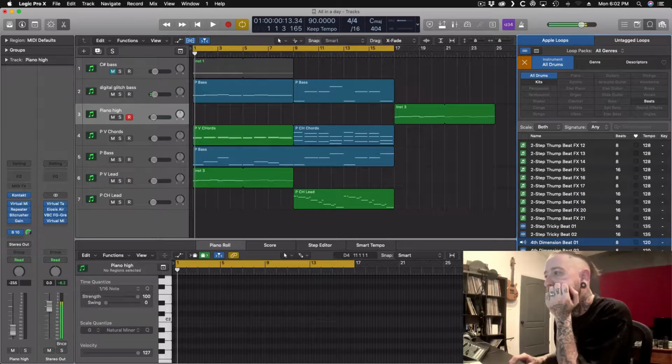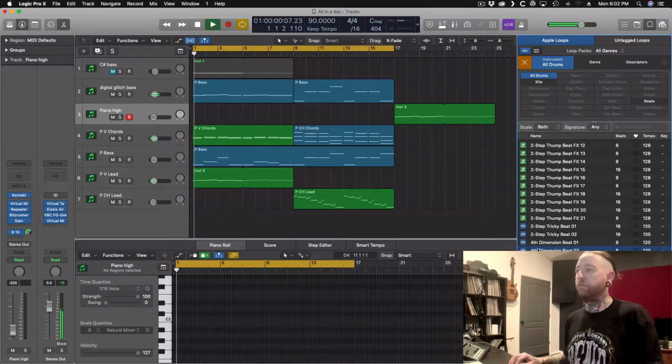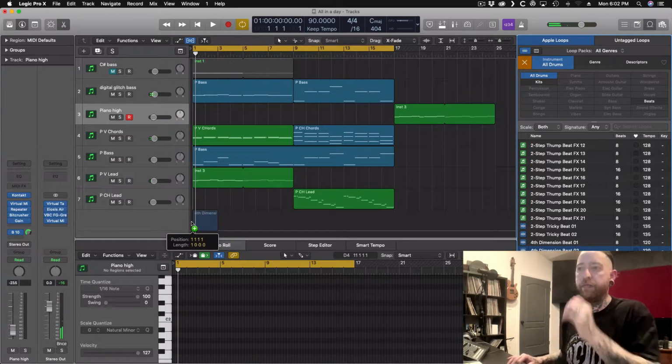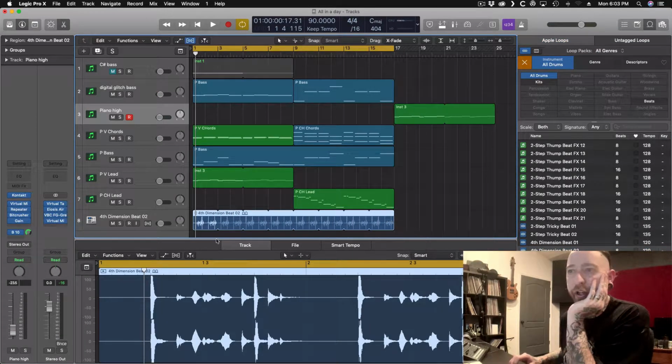Interesting. Fourth Dimension. I like the way that sounds. So let's pull this loop in here. We're just going to put this loop over the whole thing, see what it sounds like.